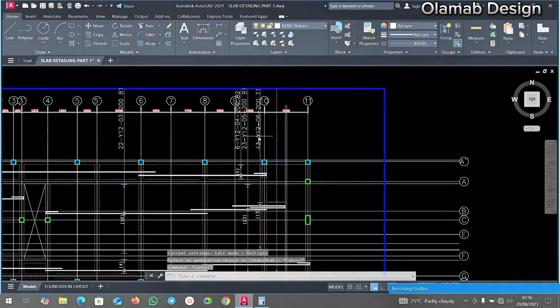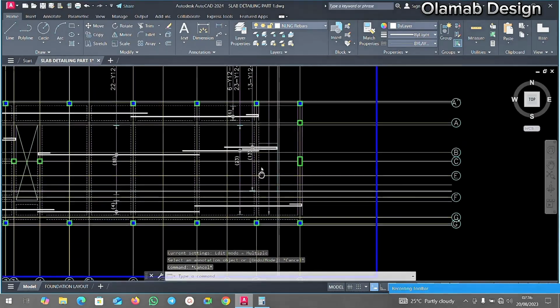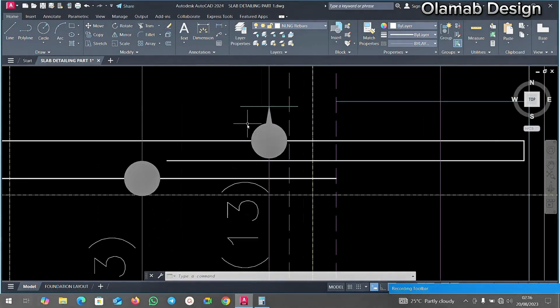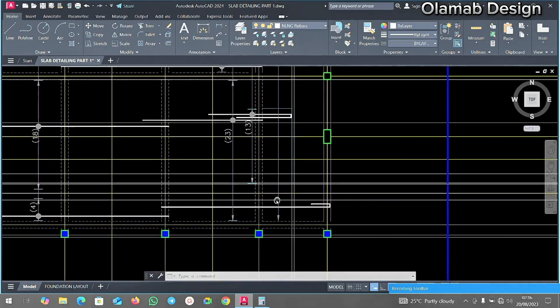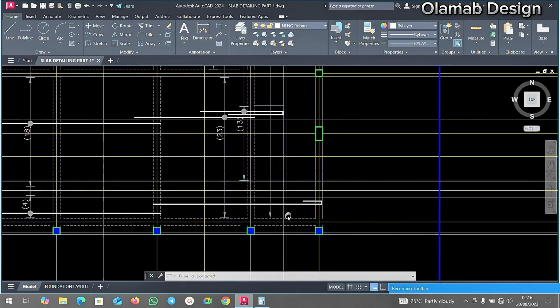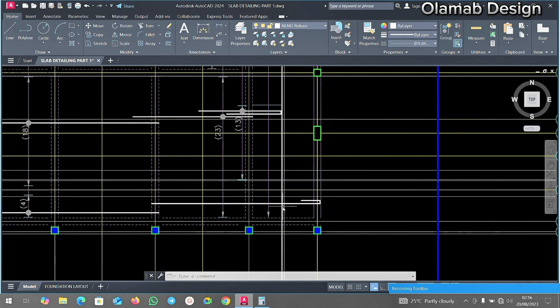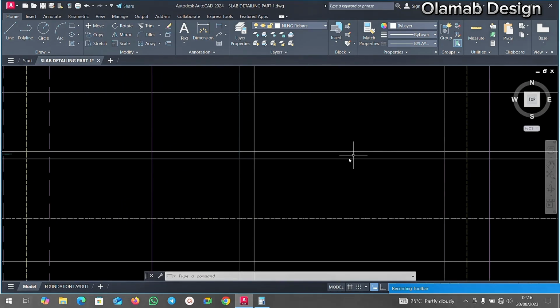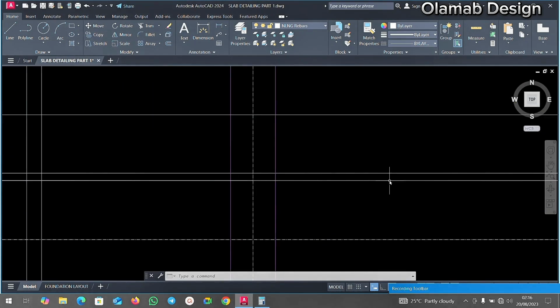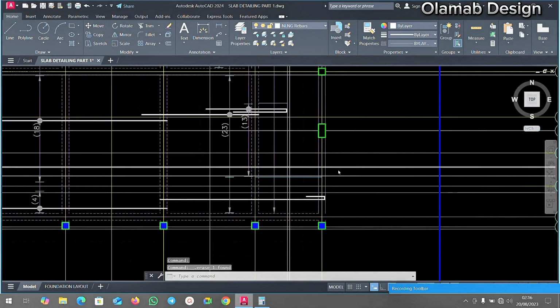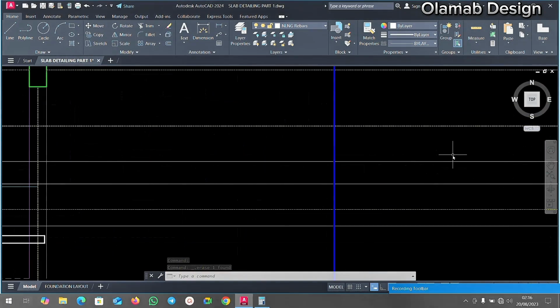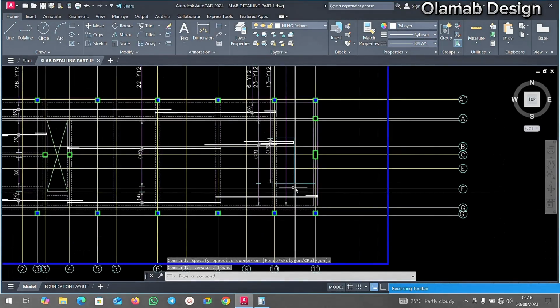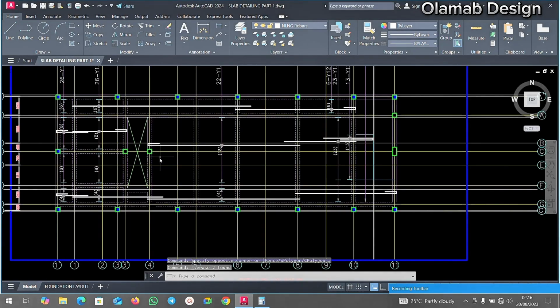Let's move. We are almost there. We are moving gradually. So here, for you to detail this one now, this particular one is going to run just from the edge of this cantilever. Let me show you. I think I have some line here. Can you see the line? Let me just delete these two lines, if I'm not using them.